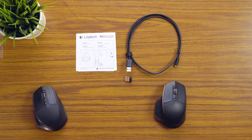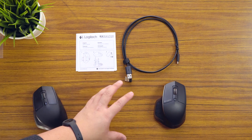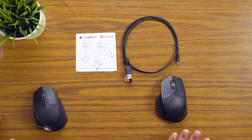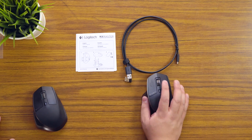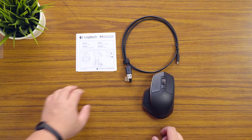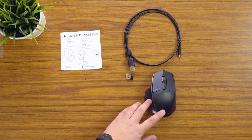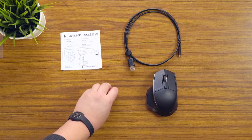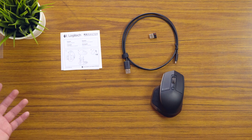So you basically get what you pay for. You pay $99, you get a $99 mouse. You're not skimping out. They're not skimping out on anything. Logitech really did a good thing with this. So for example, if you have big hands like me, then you're gonna love that whole contour ergonomic feel to this mouse. It's a really great mouse, and I highly recommend it. I can't recommend it enough. It's a fantastic mouse, and I've been very happy with the whole thing in general.